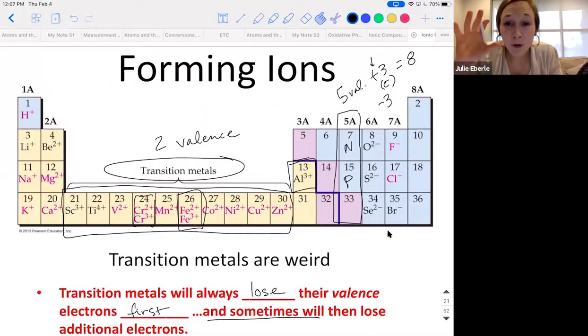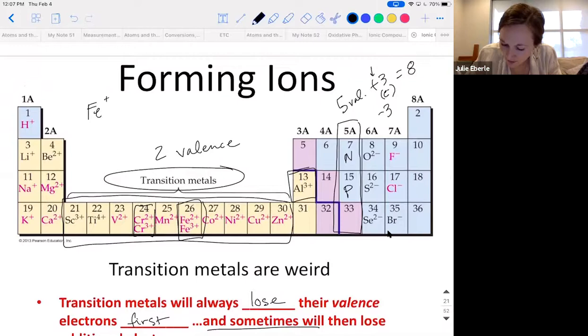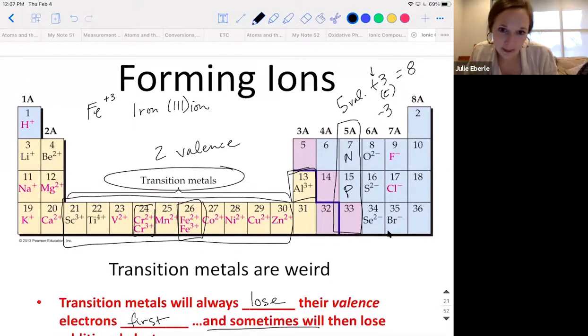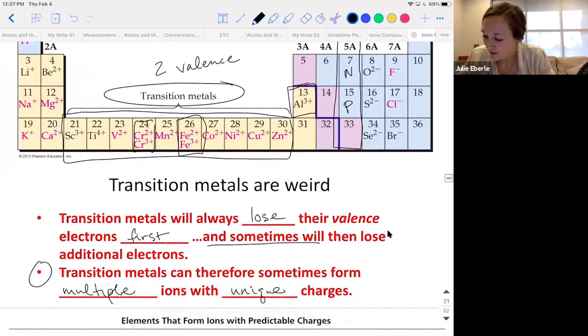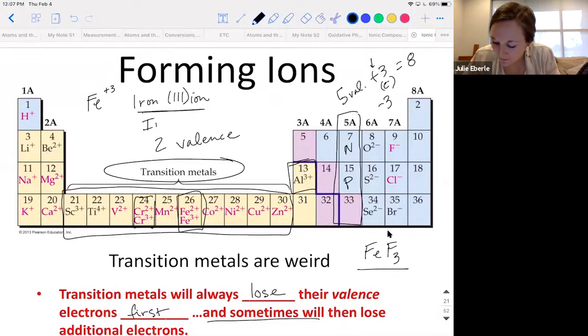So when you're writing the symbol, I'm going to use the word symbol for the ion, you just write the elemental symbol Fe, and then you write +3. Okay. If you're writing the name of the ion, then you're going to write iron 3 ion. Okay. Now, we're going to look at compounds on Tuesday. So like what happens when iron joins up with fluorine? What could happen? Okay. So for example, if you have iron and fluorine, iron fluoride, okay? And again, we're going to get to all this on Tuesday. And I say, name that compound, write the name of it. That is when you would use this. You would say, this is iron 3 fluoride. Okay. So that's when writing out the Roman numerals would be important.